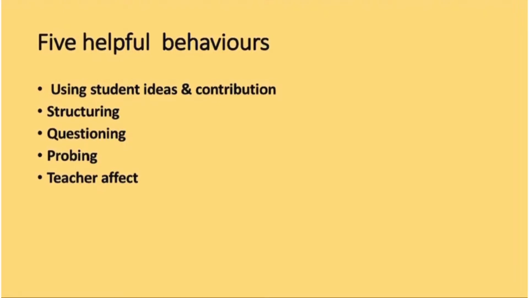Next, structuring. A lesson needs to be organized in a logical way. Summarizing also helps here. Then, to get a variety of responses from the students, teachers can ask different types of questions and gently probe them to get different perspectives. Apart from these four factors, the teacher needs to develop a connection with the students and inspire them with their own enthusiasm. These are the helpful behaviors related to effective teaching.